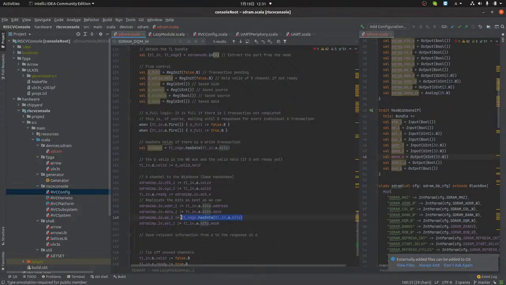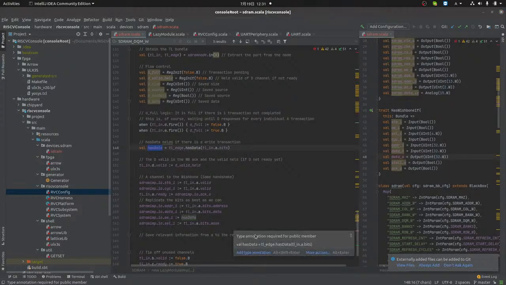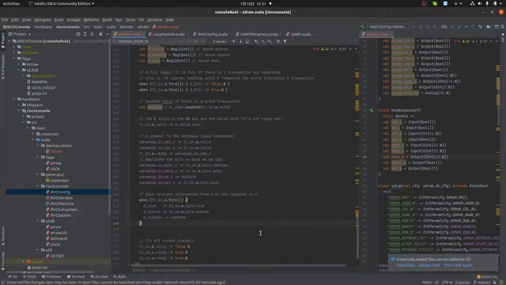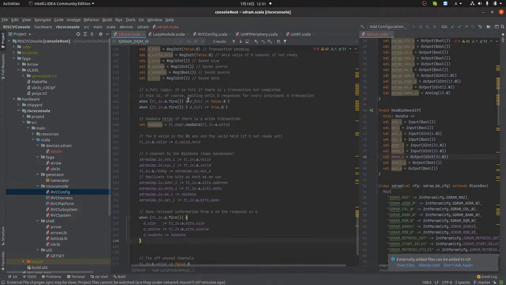Has data is something like this, but then we put it here. All of this are registers, right? So only when we have a transaction in A, we save our relevant information here. The size to the size, the source to the source, and data to data. Easy enough.